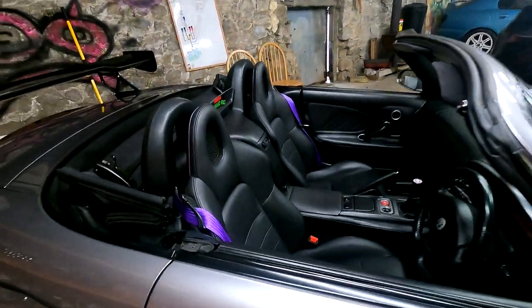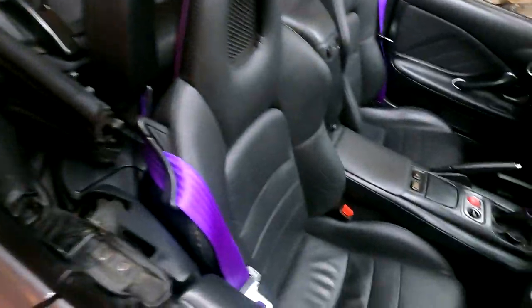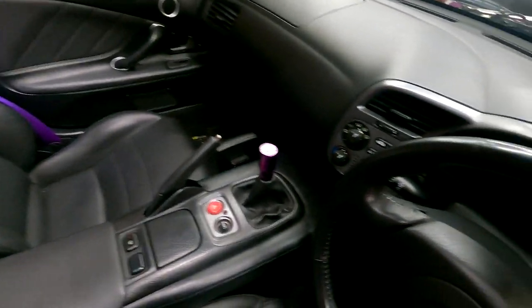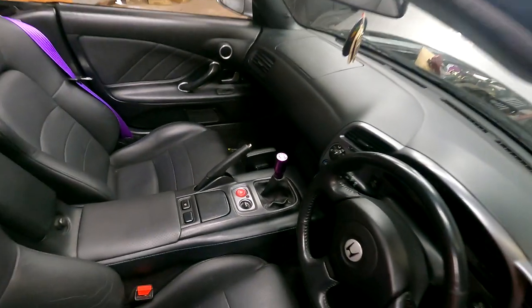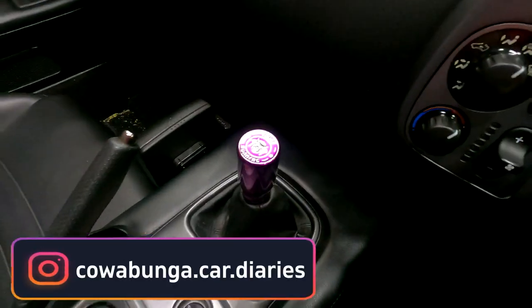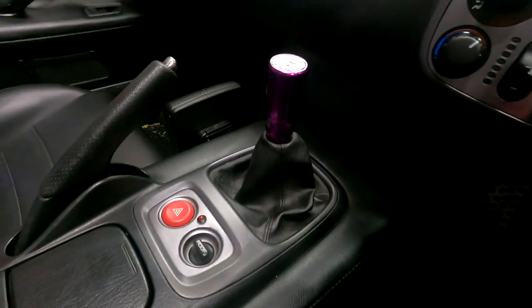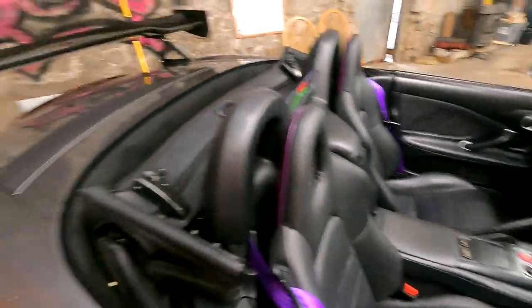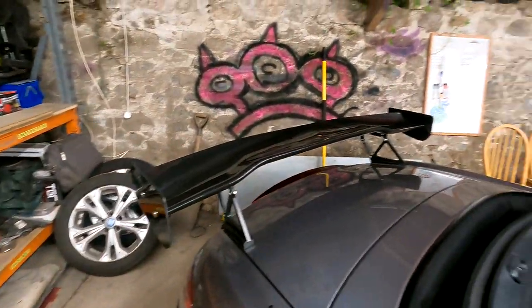I think it will. Because obviously Ben's interior is coming together very nicely right now. It is. The seat belts are looking ace. Got the purple accents. Yes, the gear knob. That's TGR, wasn't it? The gear knob? Yeah. They haven't seen that actually. That's looking ace, that. I like that. Yeah, it's getting there. So, I bought. Big wing. Ooh, yeah.